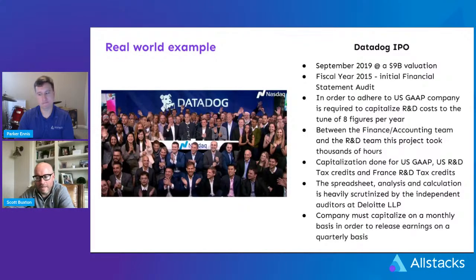We were in that bucket I had mentioned earlier of a company that had to adhere to US GAAP and had a very large R&D organization building our product that, of course, we were selling to customers. And the US GAAP standard required us to capitalize our R&D costs. And in order to get through that first audit of fiscal year 2015, we not only had to capitalize our costs, but we had to do it in a manner that had an analysis that could support and be handed over to our financial statement auditors at Deloitte, the firm I used to work for, so that they could audit it, sign off on our financial statements, and send us an audit report.